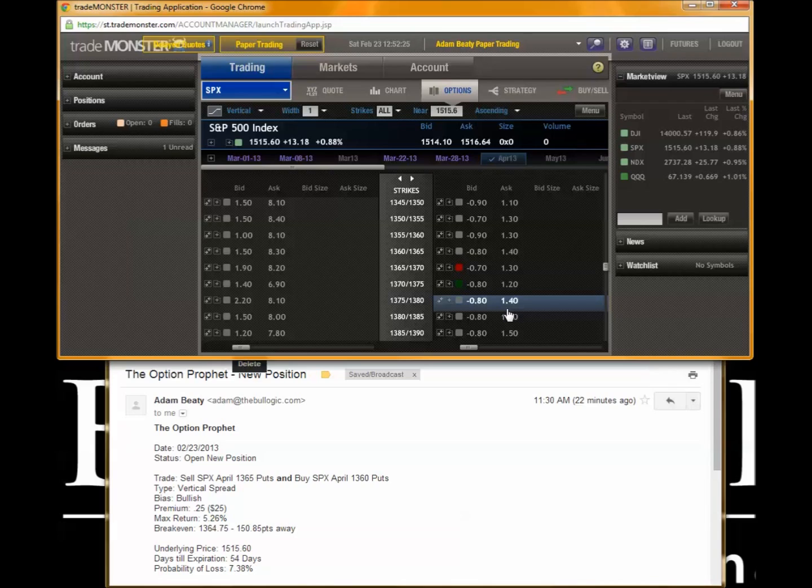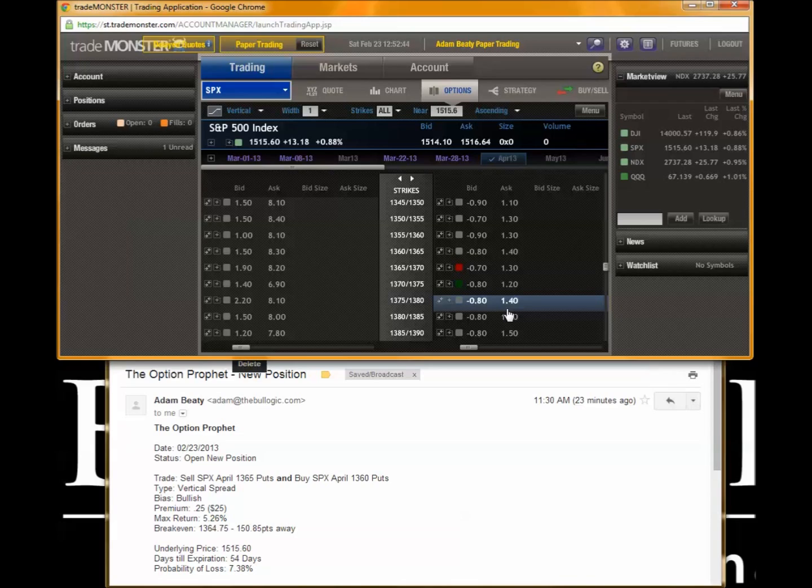Whatever. If it doesn't fill, I will write on our website under the alert that the position didn't fill. Go ahead, cancel it, and we're going to issue something else in the next couple of days, maybe tomorrow, maybe the next day. But we'll issue another alert. So these are just good for the day. If you don't get the fill, then forget about it. If you get the fill, then great.